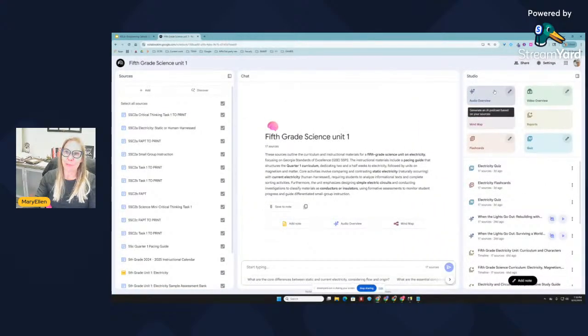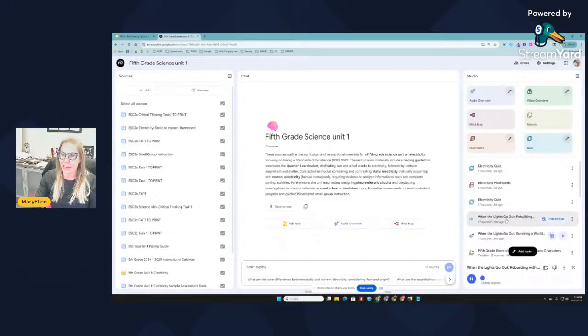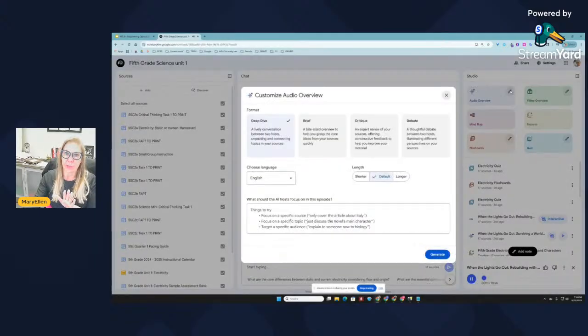And then probably the two that get the most excitement and attention. So here I have created an audio overview. And so all you do right here with audio overview, you click to create. Now, also new. So it used to just be an audio overview, but now you can click on the pencil and you can customize even more of exactly what you want that to be about. So more has been built out here if you're already familiar with that.